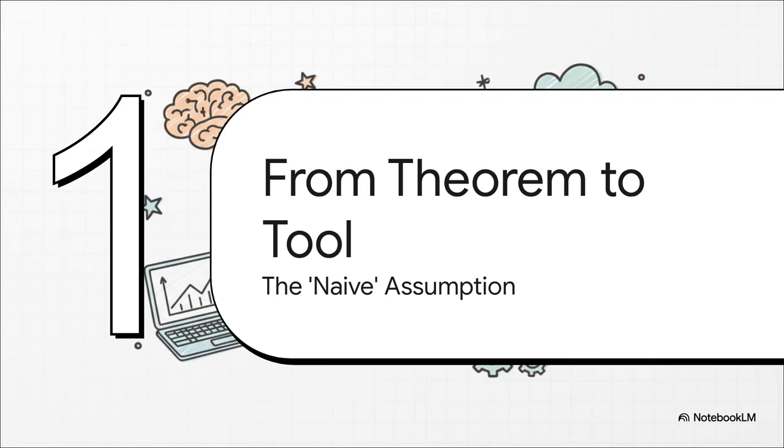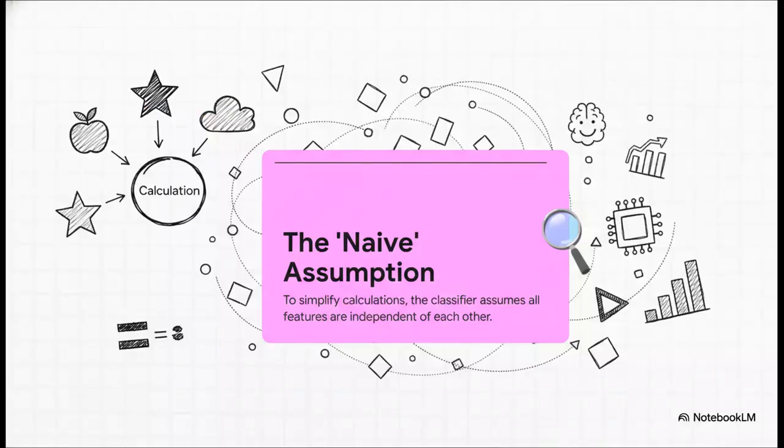Okay, so this is way more than just a cool medical brain teaser. This very same logic is the engine behind a super useful tool in machine learning. With just one little tweak, a simplification really, this theorem becomes something called the naive Bayes classifier. And why naive? Well, it's called naive because it makes a kind of bold, simple-minded assumption. It pretends that all the pieces of evidence it's looking at are totally independent of each other. Like the word free in an email has nothing to do with the word money.